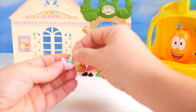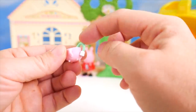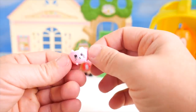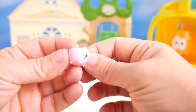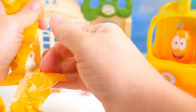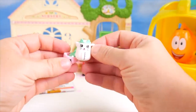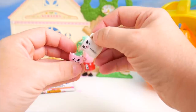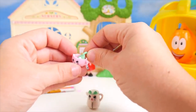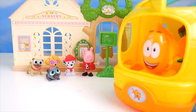Let's dip our tea bag in the mug. Oh, it's really, really cute. It hooks right over so it doesn't fall down too deep to the bottom where you can't get it out. Look how sweet. Oh my, but there's one more surprise bag to open. It's our teapot. Well, it's our hot water pot. Pour that in. Ooh, it's nice and warm and the tea bag soaks in there and you can take a sip. Yum. All right, everyone, we've got room now.